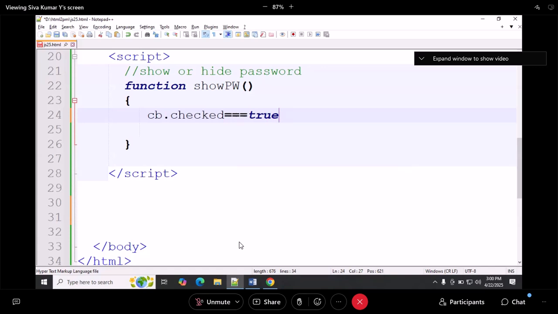Checkbox dot checked equals to true. But there is no need to write it. Just directly go for the question mark. Now, this is the original condition, but as per some conditional statements' shortcuts, you can remove this one. In all control statements, meaning if, question mark, for loop, while loop, do while loop, if you have not mentioned any condition within the brackets, it takes equals to true by default, in all languages available, including Java also.